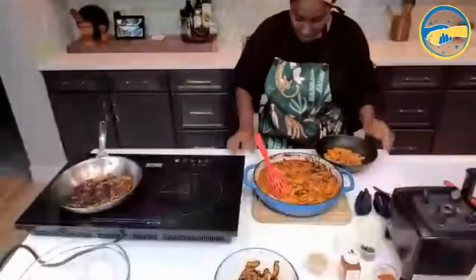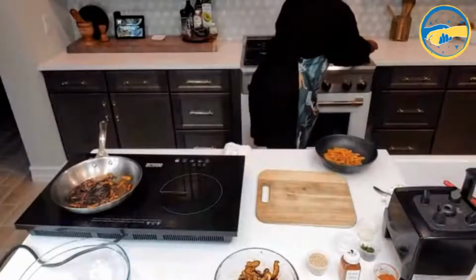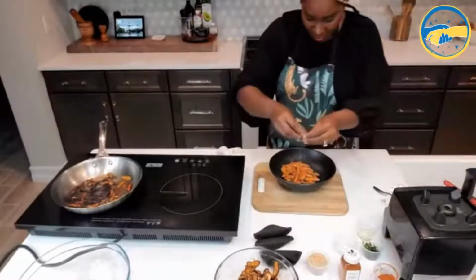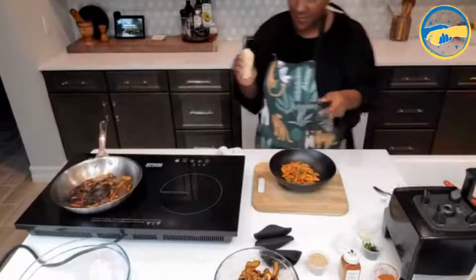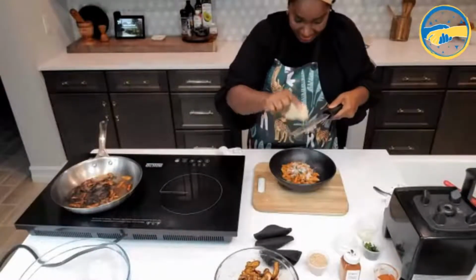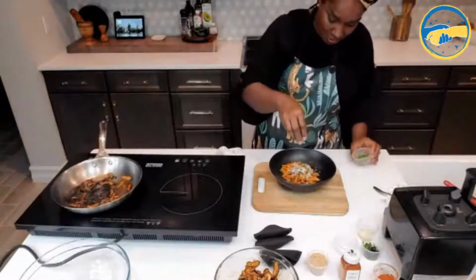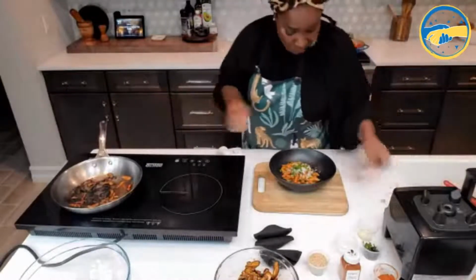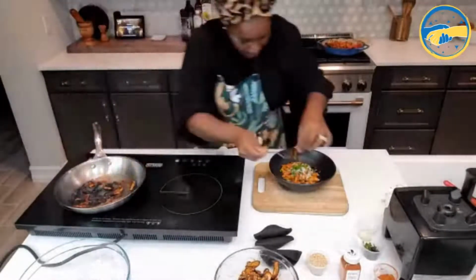Vegan. Now I'm going to zhuzh it up a bit because we have to zhuzh. And so to this, I'm going to do a sprinkle of my fresh basil. I'm going to use some Violife Parmesan. This is some great product. And I'm just going to use my microplane and go over it because we want it to taste good and look good. This looks so good. And some fresh chopped scallions. And there you have it, folks. Now let me just put on a little bit of my bacon on top.